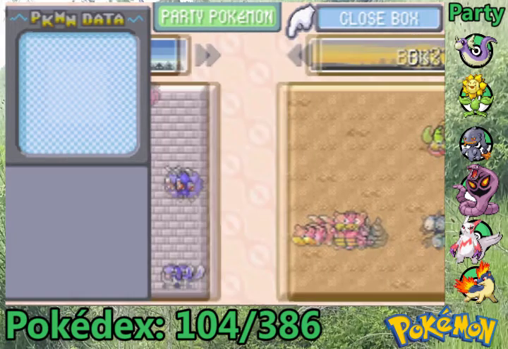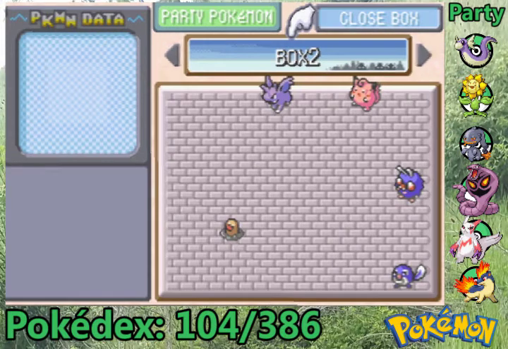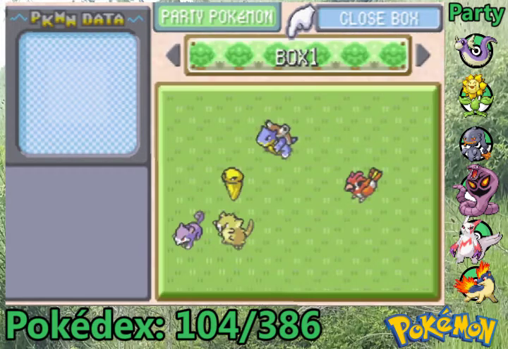Bring back Doduo. Venonat, that could be one. That would be 3 poisons. Although we're thinking of replacing Arbok. You know what? Let's just stick with what we got.